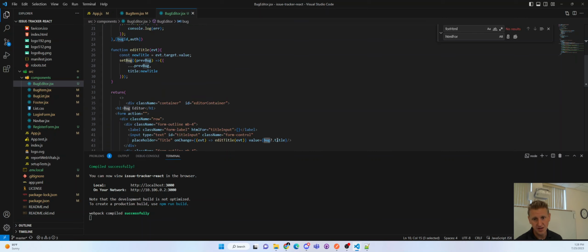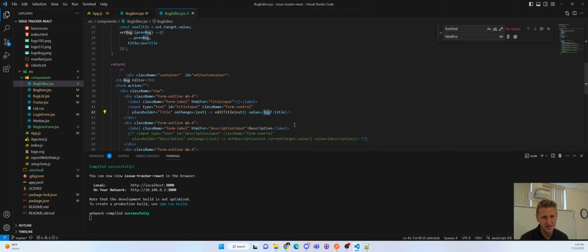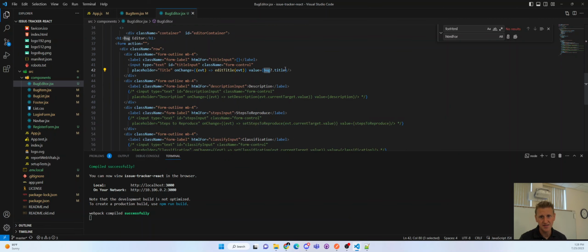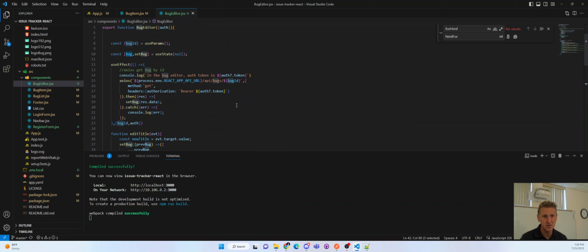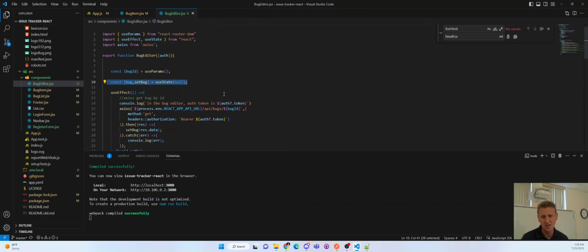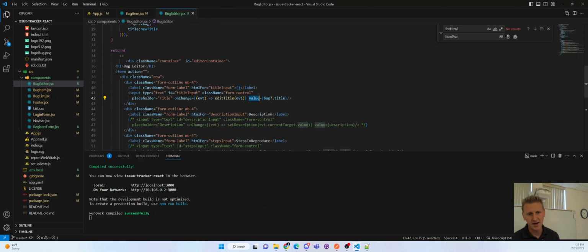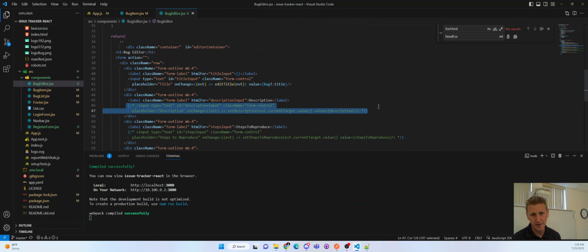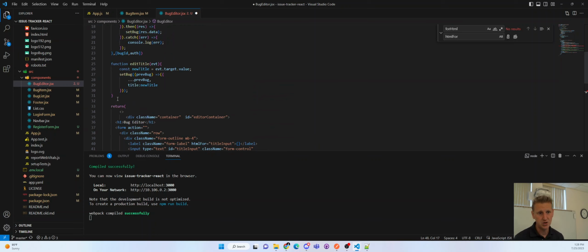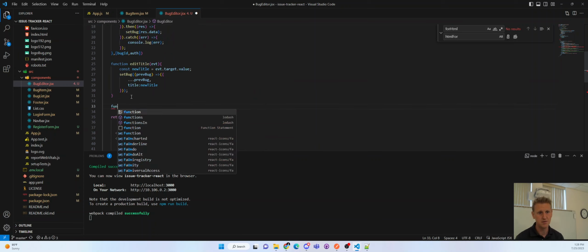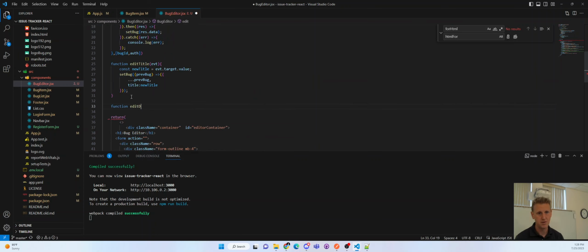And bug.title, unless bug is some sort of naming conflict, which I don't think it is, this value is always being handled by, well, bug is always in my useState. So I don't know, maybe we'll come back to that. So let me bring this back. We're going to make a function called editDescription, and it's going to be very similar to the last one.